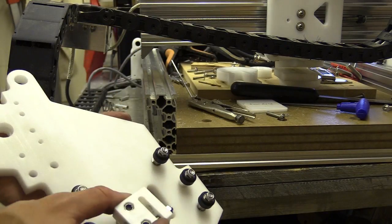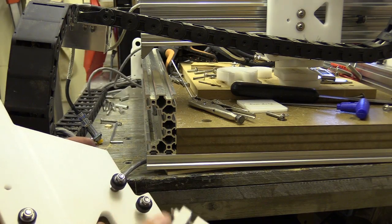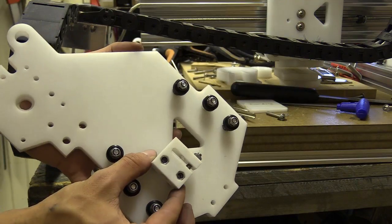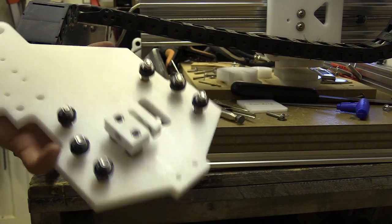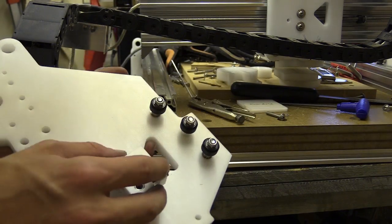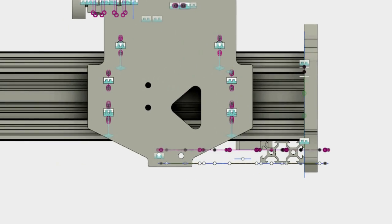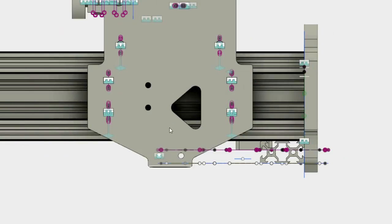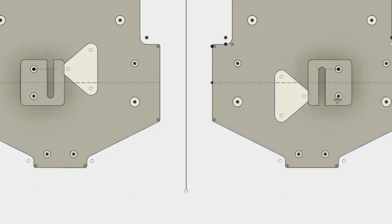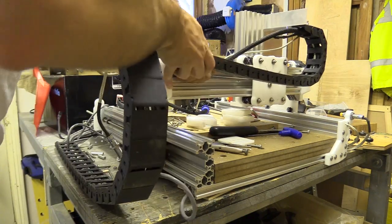This is where I noticed some new mistakes. When I cut my anti-backlash nut blocks, I had inadvertently flipped the DXF illustration. Luckily, when I designed the plates I based the opening on the nut block available on the OpenBuilds parts store, so someone building this CNC machine doesn't have to make their own nut blocks. But I have four openings, of which three are in the right place for the store ones, but not the ones I cut myself. What I decided to do was move one of the nut block tensioning windows on the Y plate so it had the correct orientation for the purchasable ones. I've updated the files for the CNC machine, but it looks like I'll have to carry on for now.